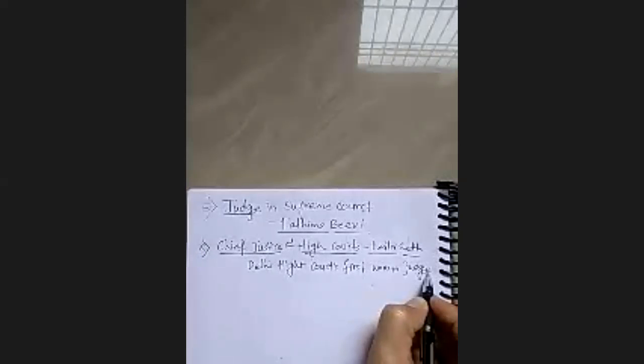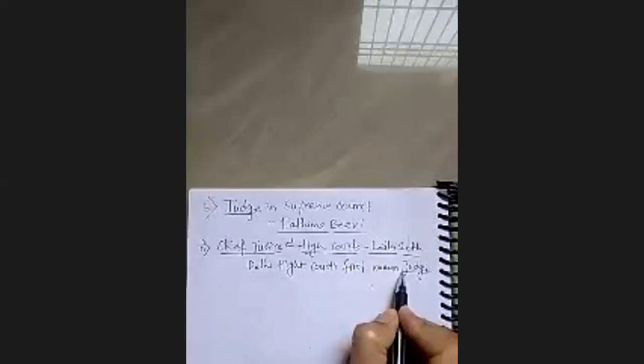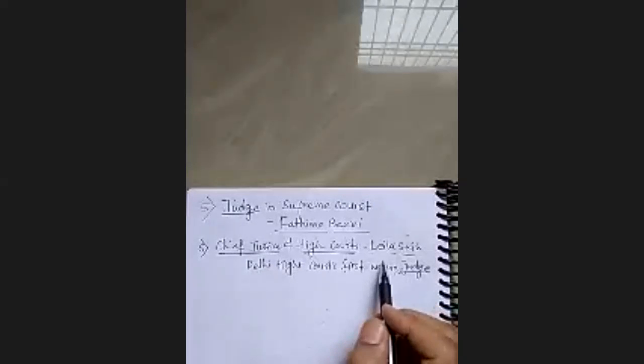Okay. That means, see, this one is different. So this one is for the High Court of Delhi, and this is for the Supreme Court, right? So therefore, you have two different names, right? So Leela Seth was initially the first lady who had become the judge of the High Court of Delhi.